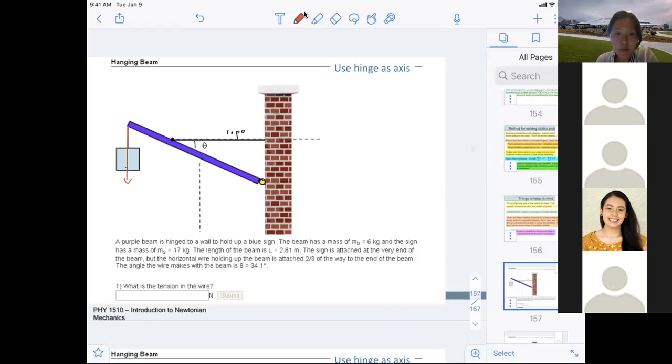Very good. What other forces should I draw? There's tension from the rope. Very good. In what direction is the tension? I would say in the horizontal direction. Very good. It's horizontal and the tension is trying to pull it back, so it will be pointing to your right-hand side, toward the wall. Okay, so we should have a tension.